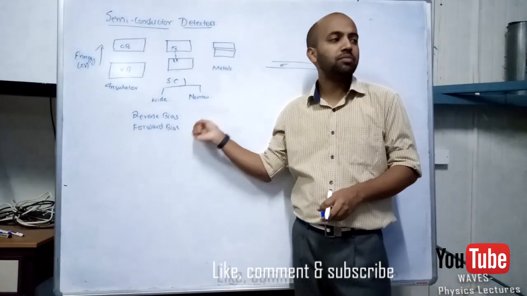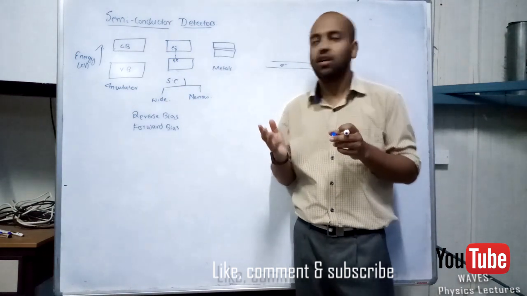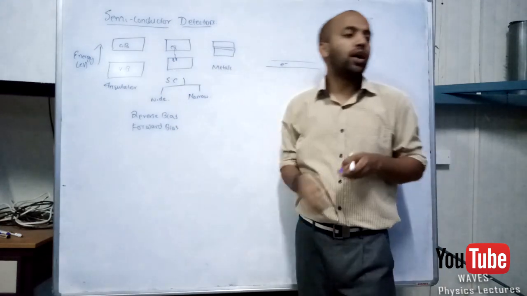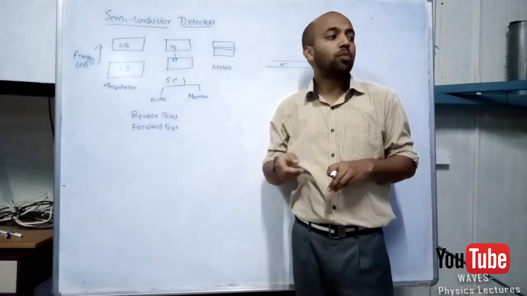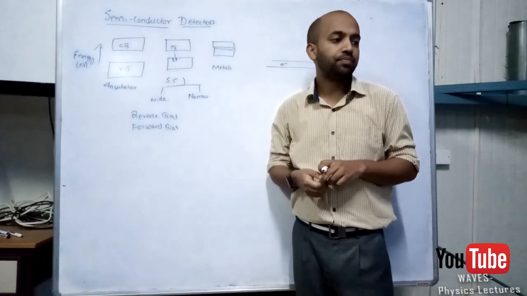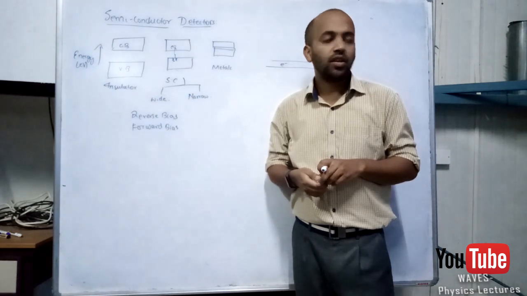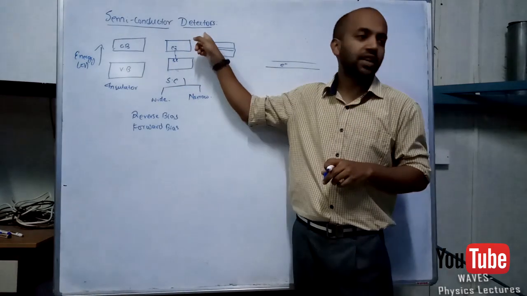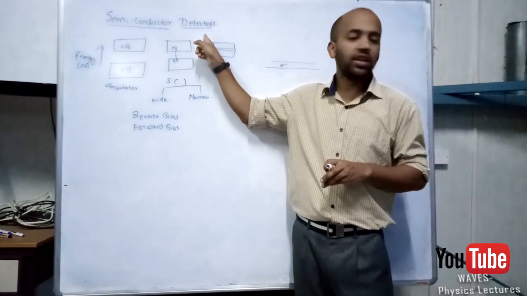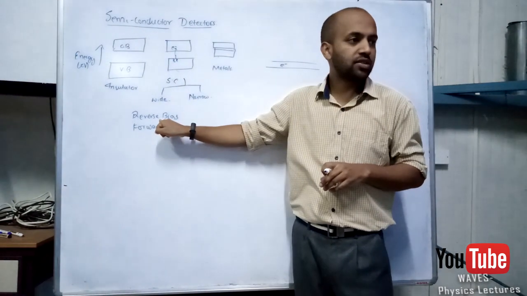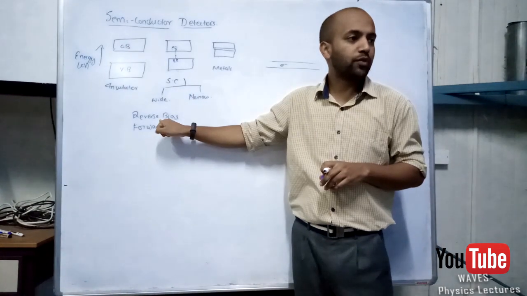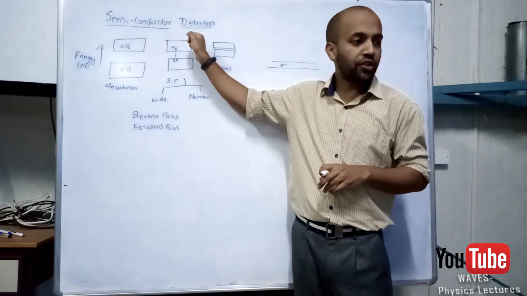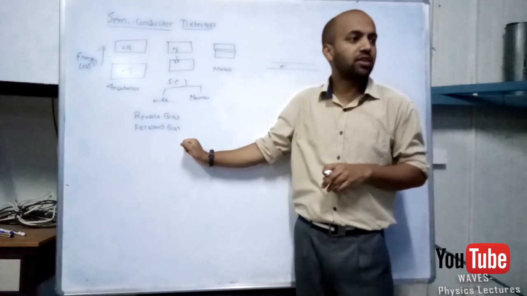Now when we are making a semiconductor for detecting nuclear radiation, we don't want too many charge carriers of the semiconductor to take part. If too many charge carriers take part, it interferes with the signal that I am going to detect. That is why what I need is a reverse bias, because with reverse bias we have minimum current because of the semiconductor. So when we have the nuclear radiation, it's going to give me a better signal.